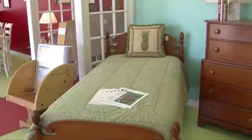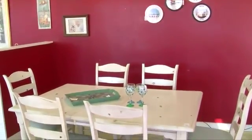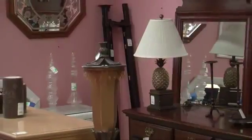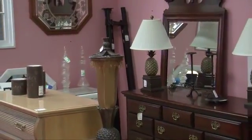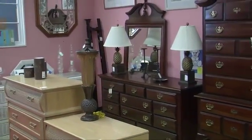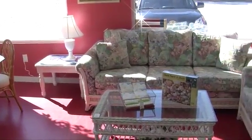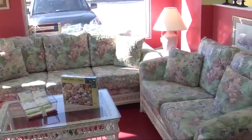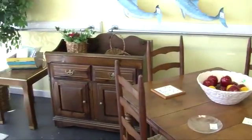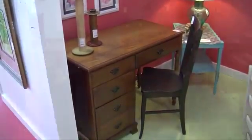That's neat. You just touched on something I wanted to mention, that you have showrooms set up, almost like a different living room and a different dining room, so people can see how it will really look in a true setting. I like how you did that, because you can really see all the pieces in different styles rather than everything just out and about. Some places have all their sofas in a row or all their recliners in a row, and it is hard for shoppers to get a sense of placement, how it might look in their home.